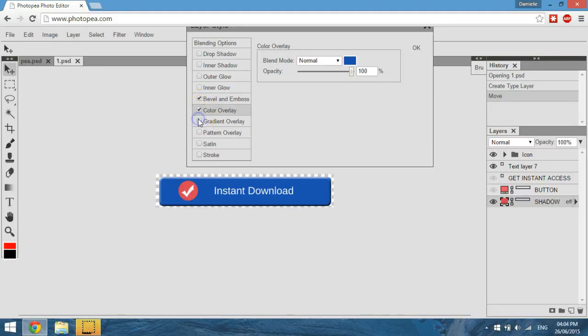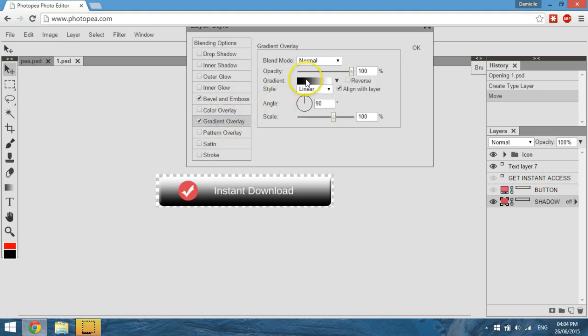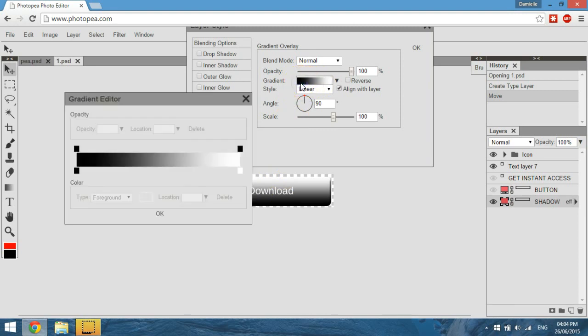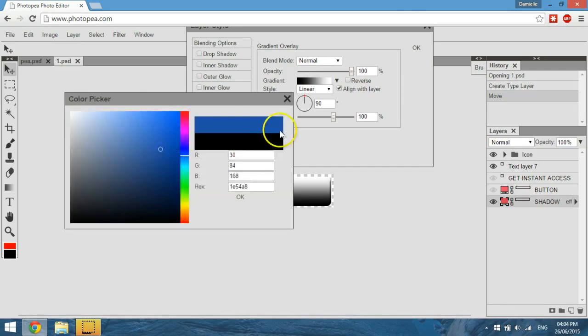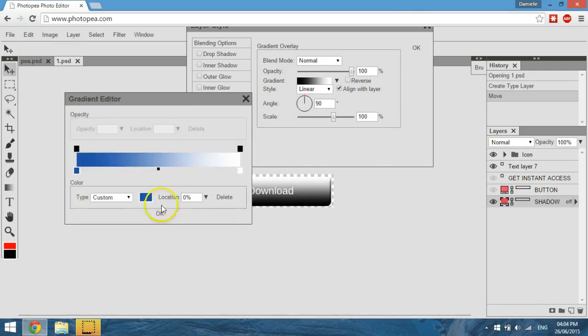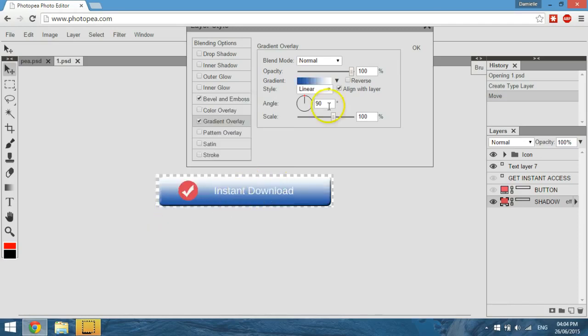You can add a gradient overlay, and what we have to do is to remove the color overlay for that, and then like I said, to change the settings of any of these, you click on the text and then you see the options. So we could change the colors of our gradient just by clicking on the stops here. Change the color to blue, for example. Click OK. Click OK, and you'll see the color has changed there. And you can change the scale, and like I said, that's a little more advanced, so you can play around with it.